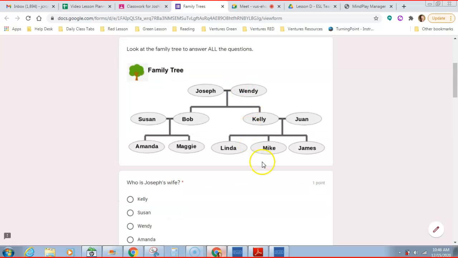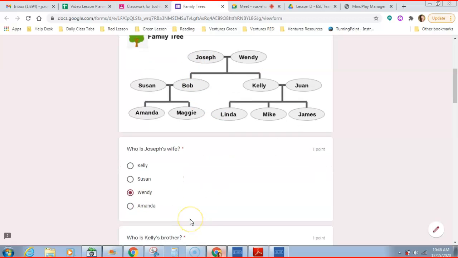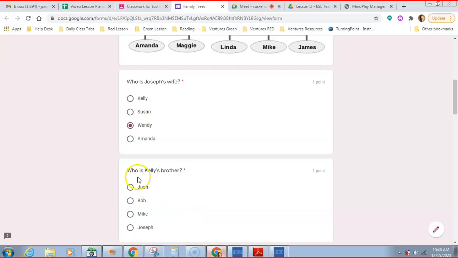So let's take a look at one of these together for a second. Sato, can you read this? Tony is what? So you got to come up and find Joseph. Okay, good. So you're going to click here, and then you just keep going, okay?